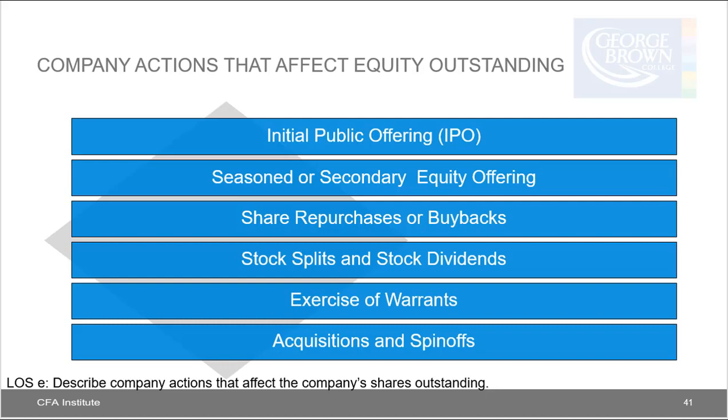And basically what they're talking about there is dilution. Some of these actions that affect equity outstanding result in dilution. Your proportionate share of the company has gone down. And in some cases, some of these company actions do not result in dilution or your proportional ownership in the company being affected. Okay, a stock split would be an example that we're going to see later on that doesn't affect your proportionate ownership. Okay, it just affects the number of shares that you own.